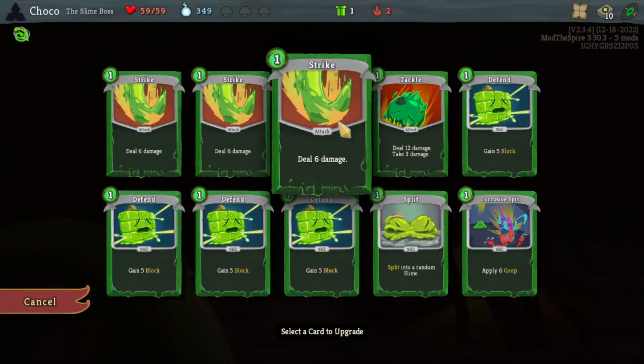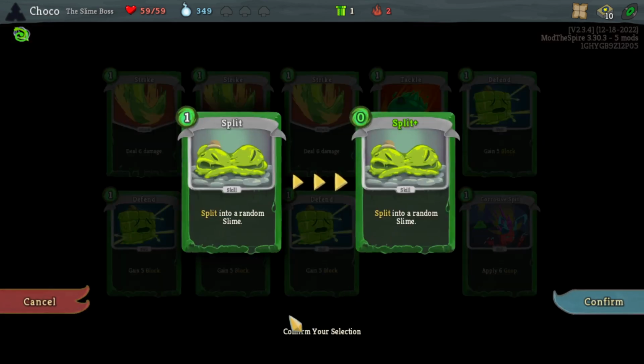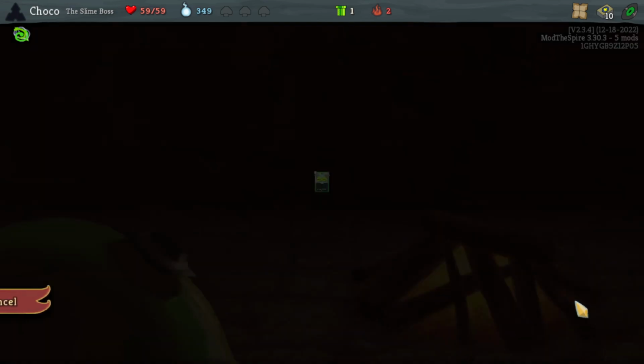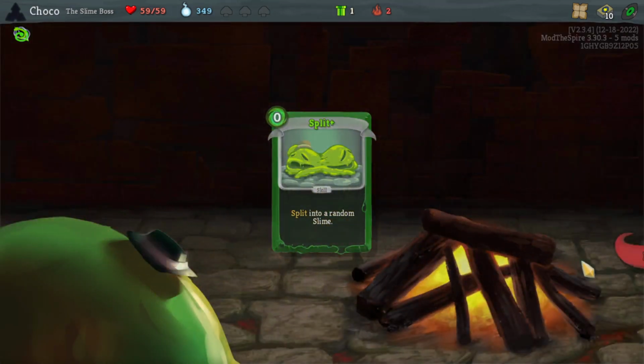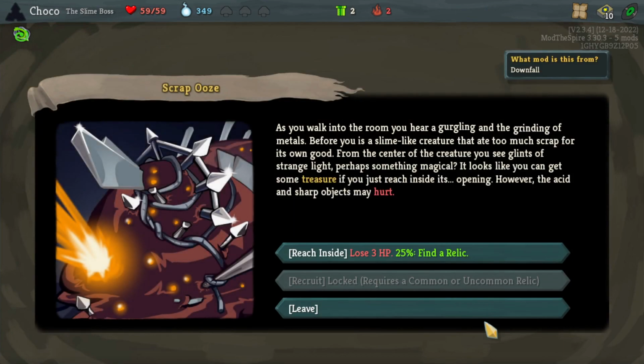Let's see what we start with. We got some damage, some block, split, and goop. I really like split. Turn my volume up a bit. Requires a common or uncommon relic.